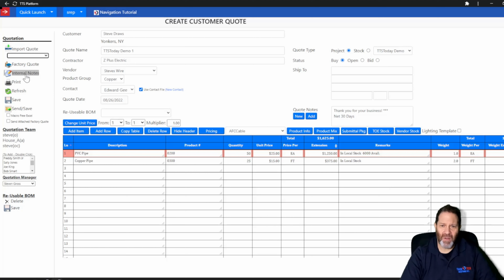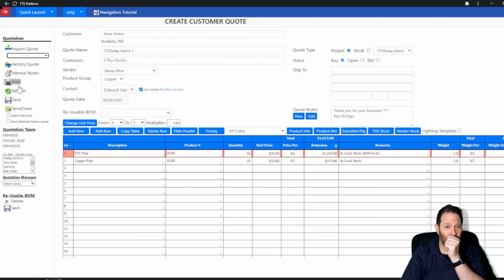Internal notes are amongst the quotation team. Nobody outside will see that, so you can have a conversation about a quote, about pricing, how we should handle the customer, for instance. These are all internal, and you'll see later on your mobile device, for instance, you can answer these from the road and easily communicate with the quotation team without having to pick up the phone and dial or email. You do it right inside the quotation email that you receive.